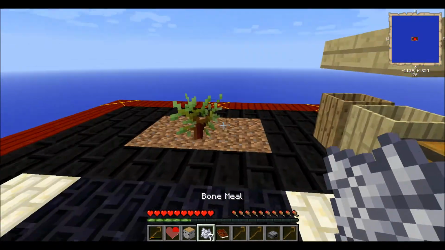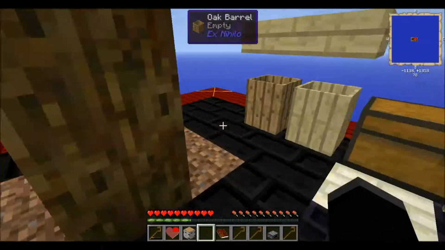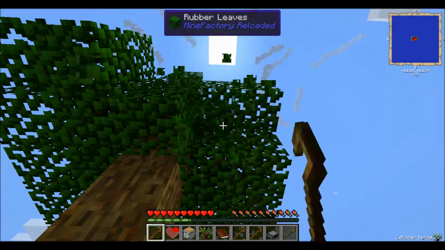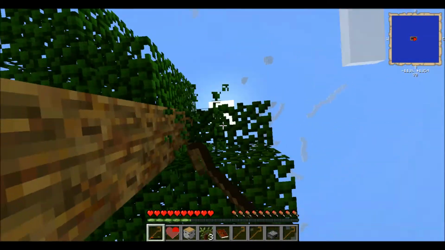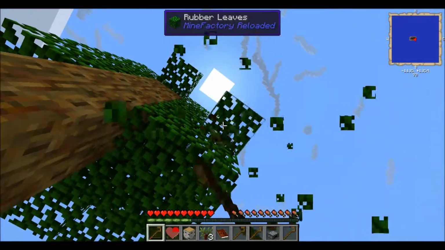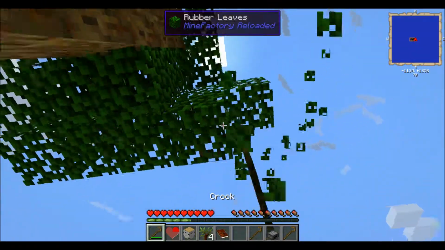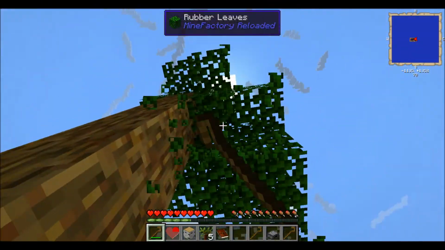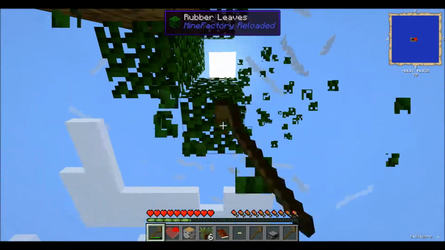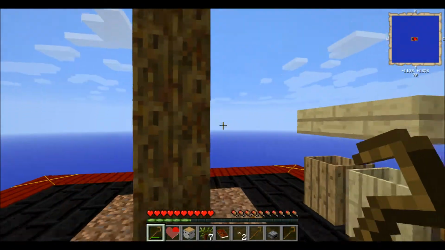It's a little wasteful because I'm not going to use the saplings, but I've also noticed they do generally, and crooks I don't think work on them. They might, but they tend to drop more saplings than normal trees anyway. And you have to hurry with the leaves on these trees because they will actually dry out and you won't get anything from them. But rubber tree saplings, I believe, can still be composted. I just don't want to because rubber trees are really useful. I believe it's because this is a Mine Factory Reloaded rubber tree.